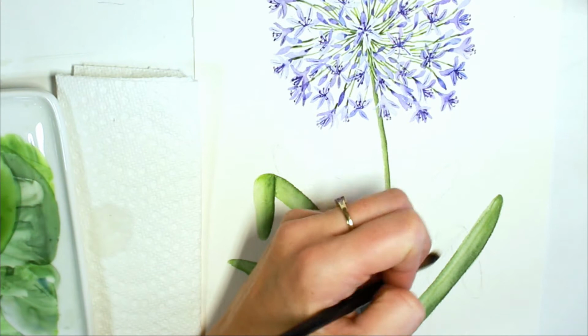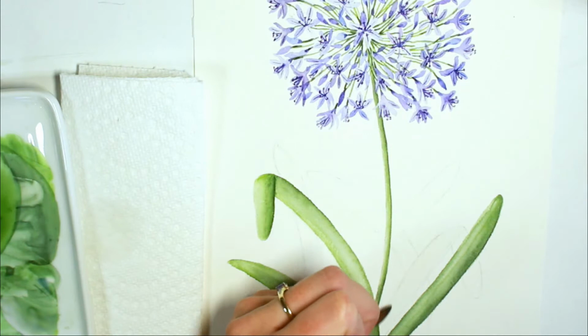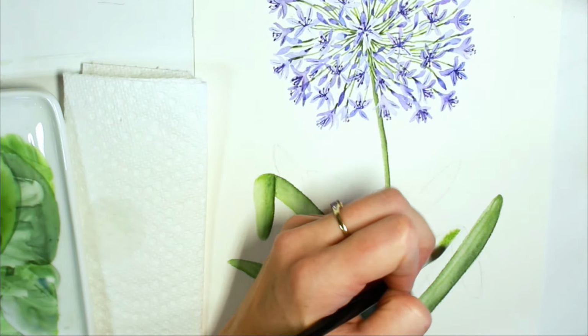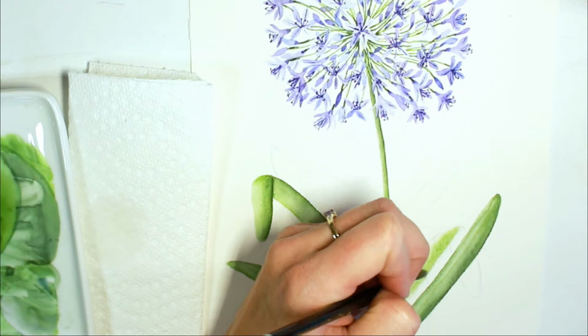Okay, for this video, we have already started the painting. So I'm showing you on this one how to do the leaves. And this is a great video for people that are just starting out with watercolor, because we're just doing basic parallel leaves. And we're starting with a wet on wet wash. And this is a great way to practice just dropping in different tones and shades of green.